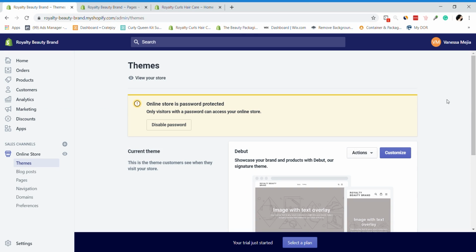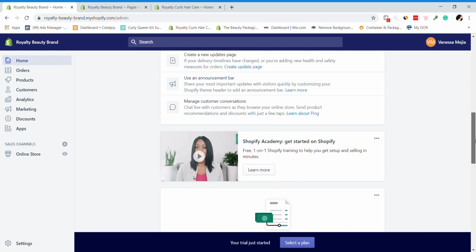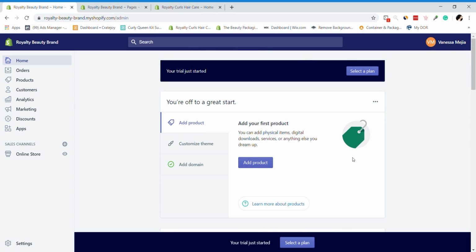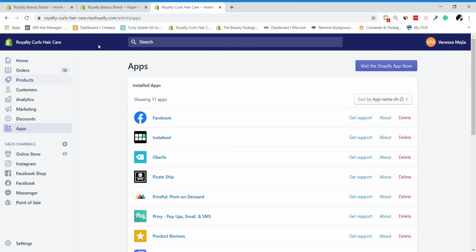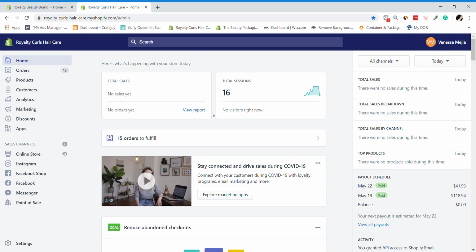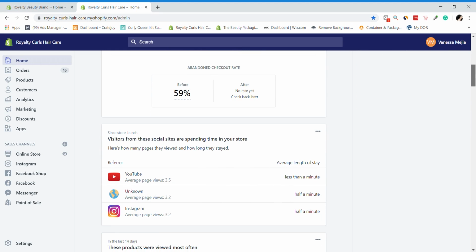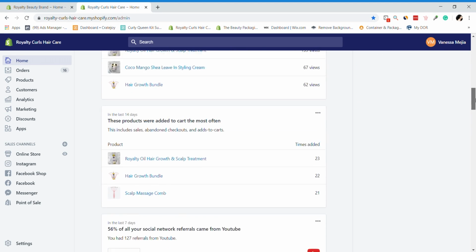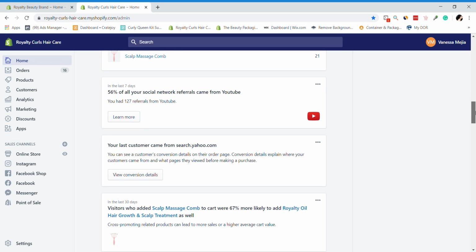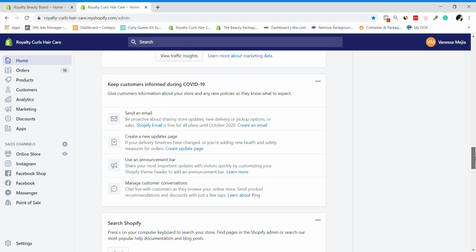Great. So now, continuing to check out the rest of the stuff here on the side. Here is where you'll have your dashboard. Right now you can't see anything because there's nothing there, but I'm going to start showing you what it looks like in our store. Here you can see a lot of information on your page.